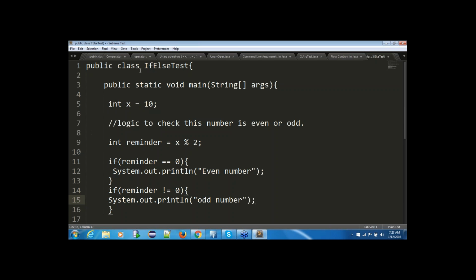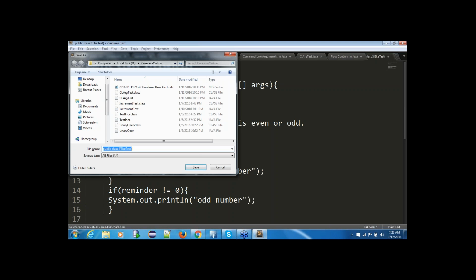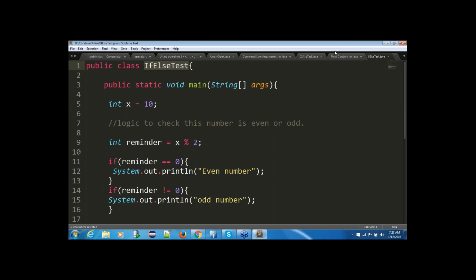Okay, let me save my file. I have saved my file.